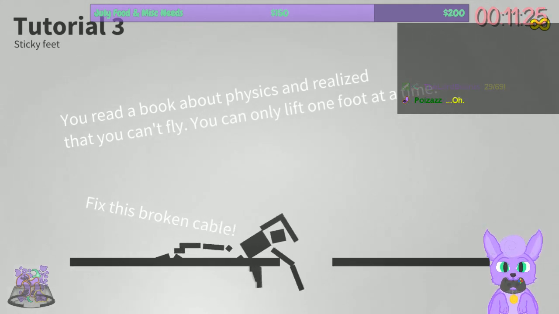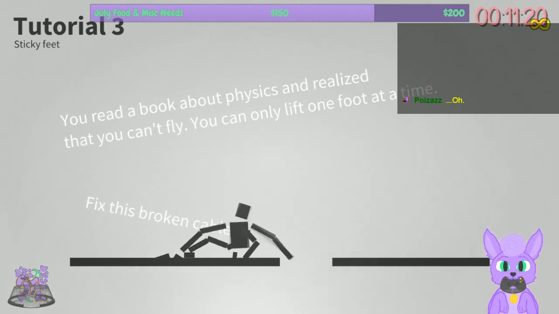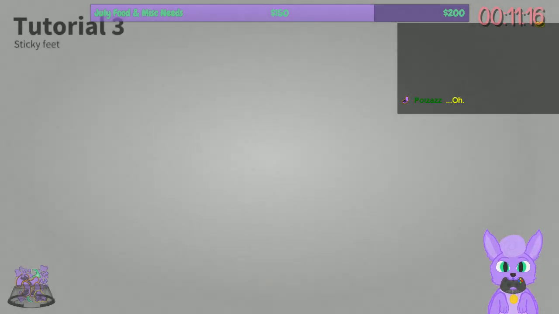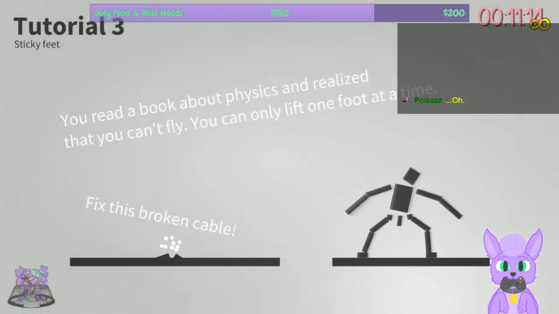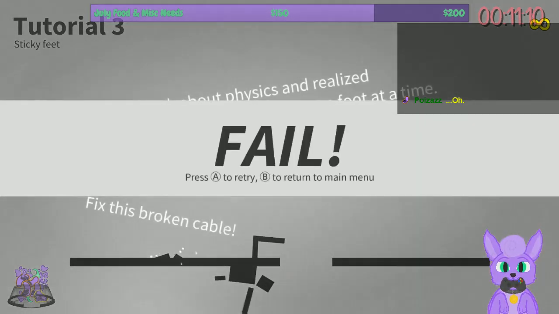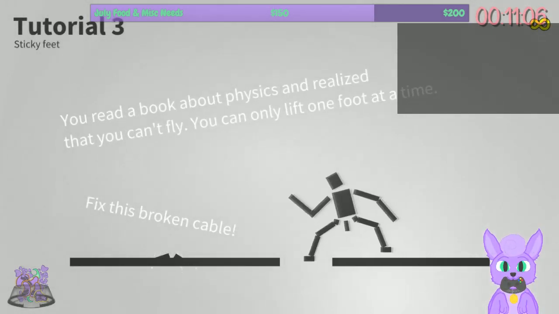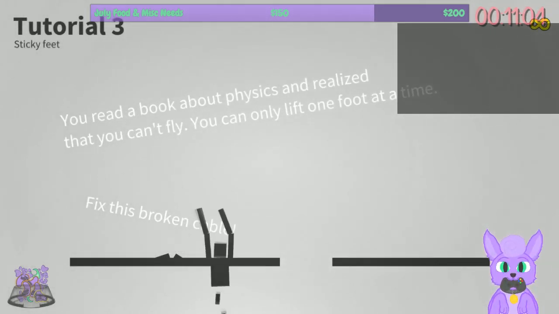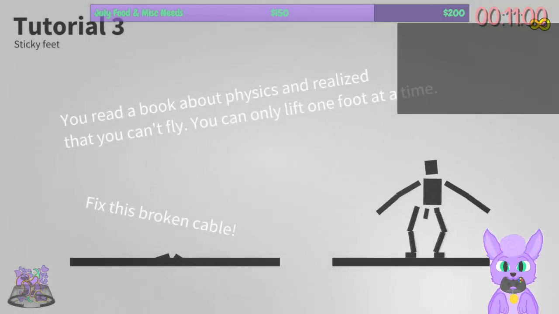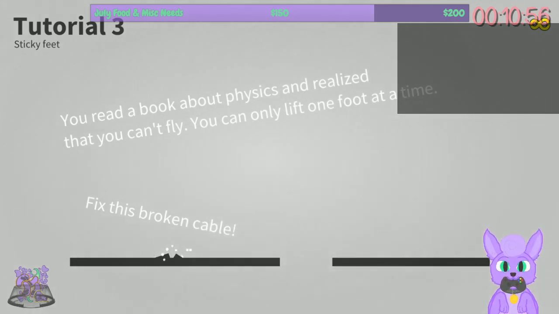Hold on. Shit. Okay. How did I manage to even do that? Oh! My foot was tangled. And if you try to move both, you move neither. So I have to be pressing only one control stick at a time if I want to move either foot. That's... tricky.